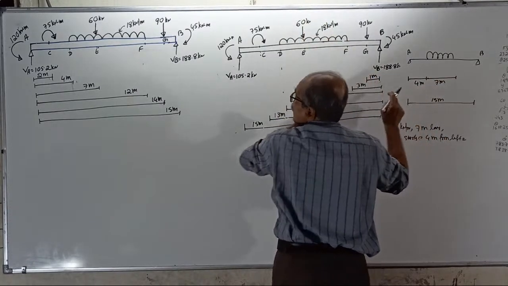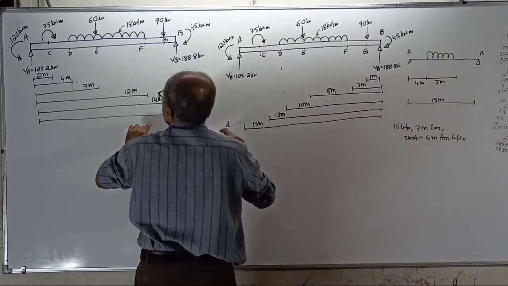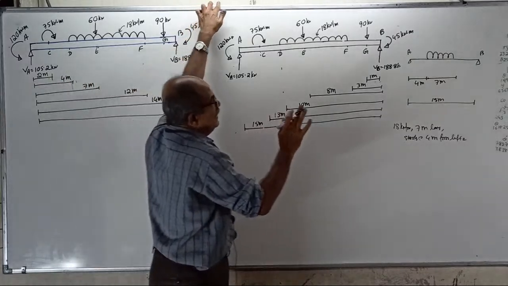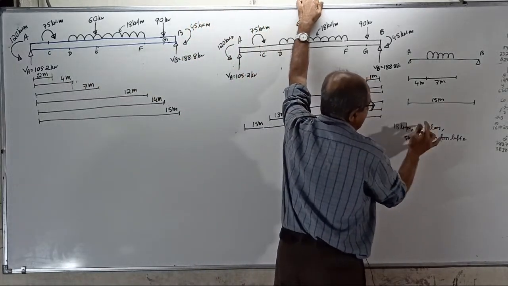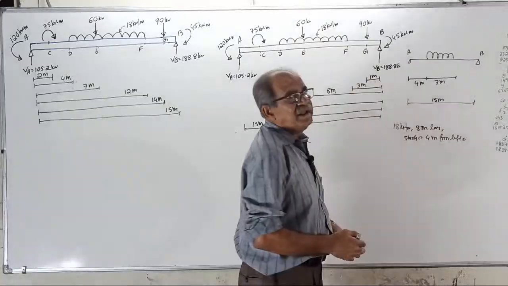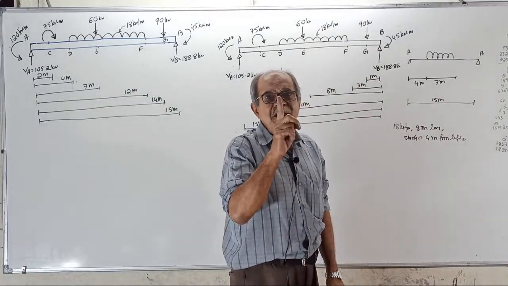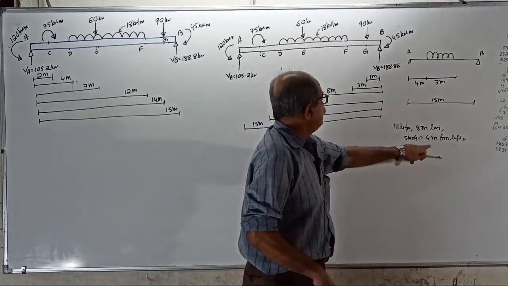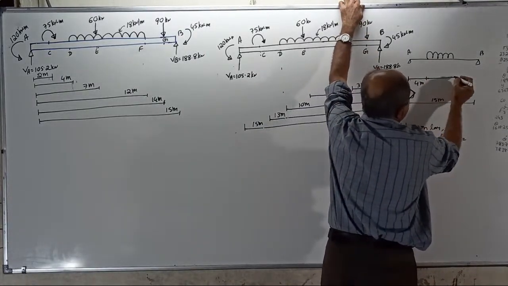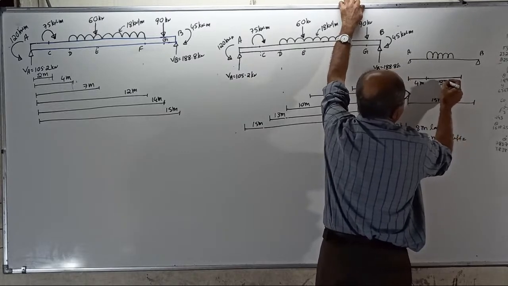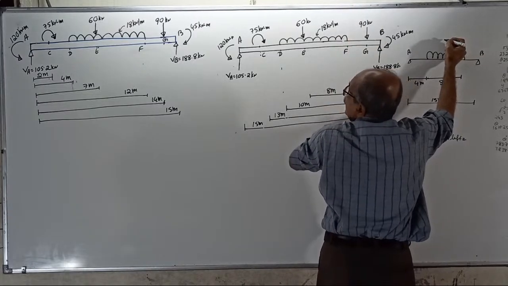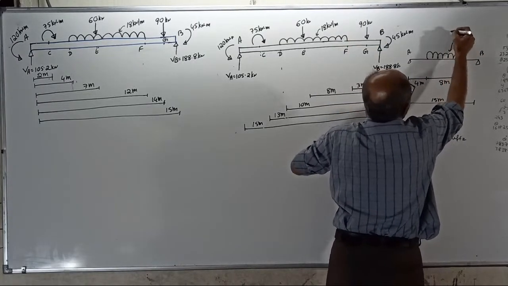I think something is wrong. This is 12 meter. Sorry, not 7 meter, 8 meter long, because there was a small mistake. A UDL of 18 kN per meter, 8 meter long, starts at 4 meter from the left end. So from the left end, start from 4 meter and go for a length of 8 meter. For that portion, there is UDL. How much UDL? UDL is 18 kN per meter.